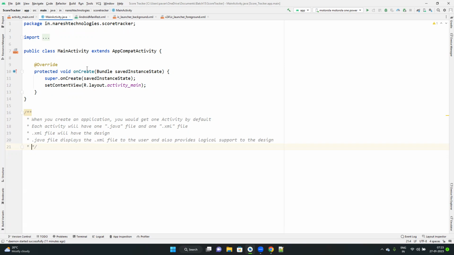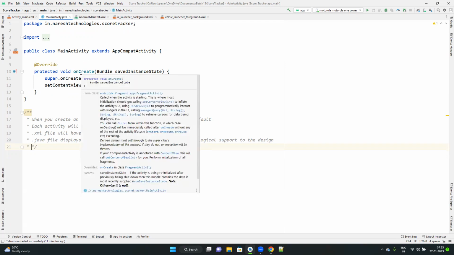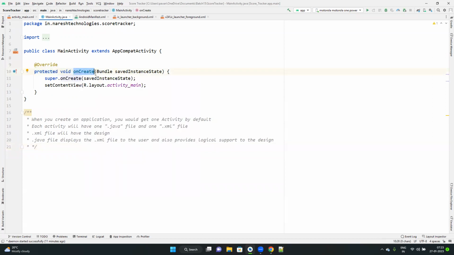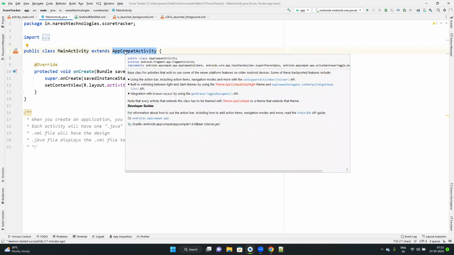So just like we have the main method in normal Java files, we have the onCreate method for activity files in Android. If you see any activity file that you create, it will be extending AppCompatActivity, which involves a lot of things in the background.